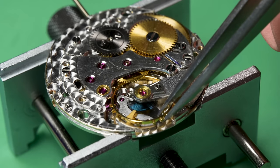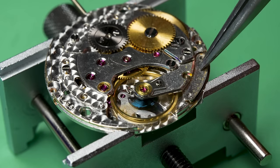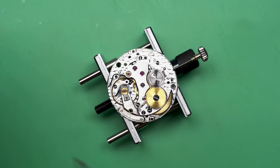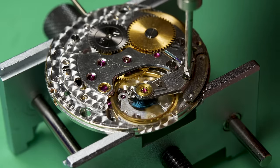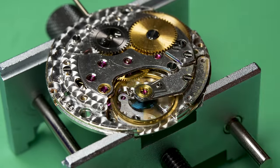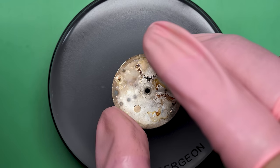Quick check of the pallet fork — power's coming down the pipe. Let's put the balance in and see if we can't get this watch running again. Please run. Okay, get the balance wheel seated. Oh, there it goes! There it goes! The watch is running again. Fantastic. After being exposed to rust, it lives again. I'm so relieved. Usually I just feel happiness and excitement when I see one of these going — but I feel relieved to see this one going.